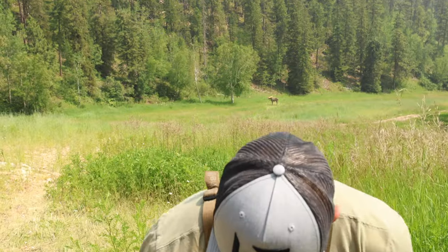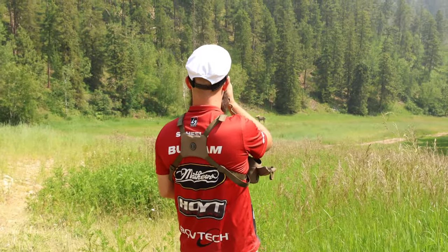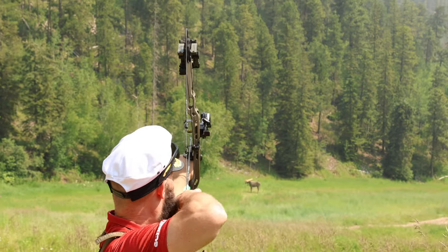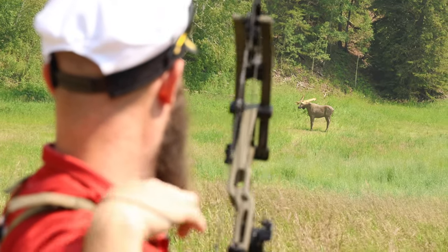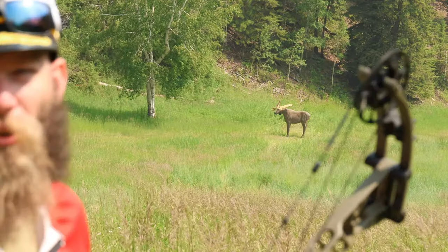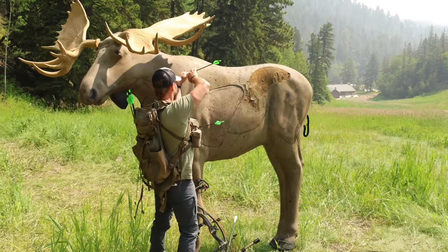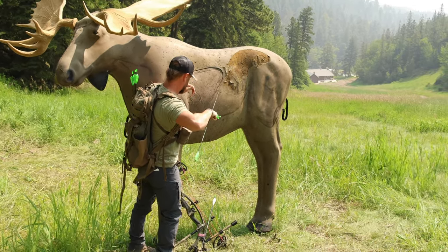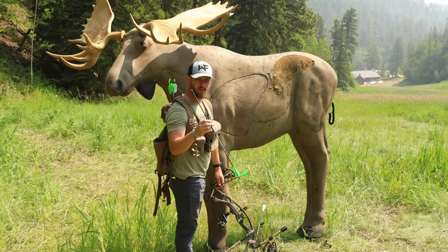Oh, I was holding too high then. Were you using the 125 pin? Holding high. I was holding just a hair over his back. Shoulder? Yeah, shoulder. Good shot though. Oh, that pulled easier than I thought. Oh, dude, it freaking broke another arrow.